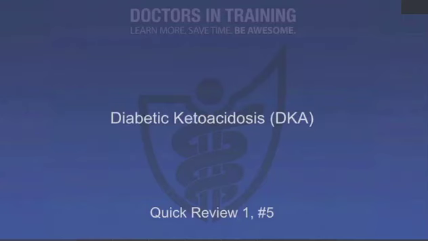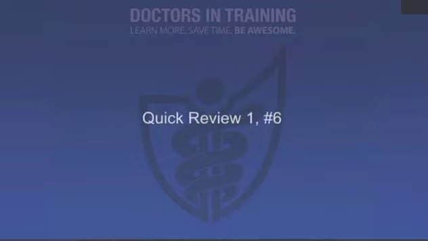Number 5, what disease results when a type 1 diabetic does not take sufficient insulin? Type 1 diabetics get DKA, diabetic ketoacidosis. Number 6, what disease results when a type 2 diabetic has severely elevated blood sugar due to poor control of their diabetes? In general, they don't get DKA. They don't get diabetic ketoacidosis, all right? They don't make ketones because type 2 diabetics usually have enough insulin around to prevent ketone body formation. So they don't get DKA, but they can have problems.